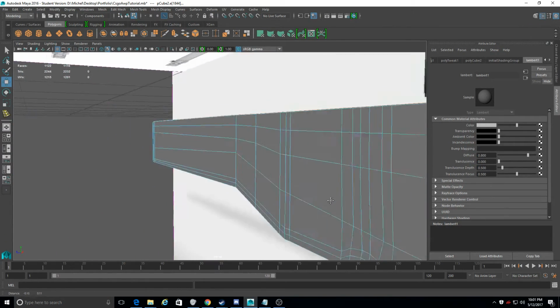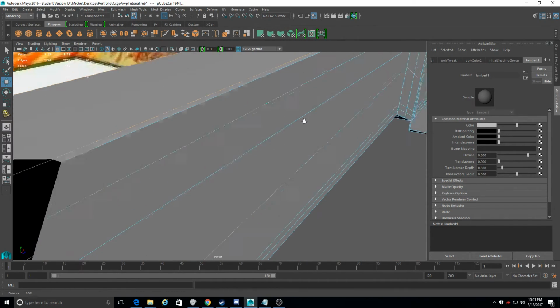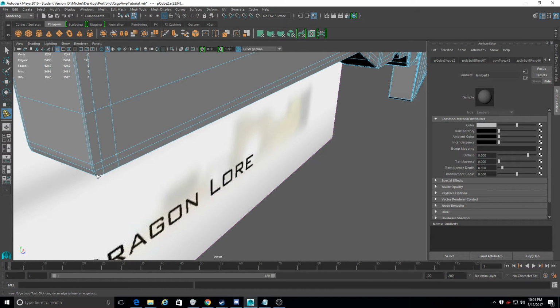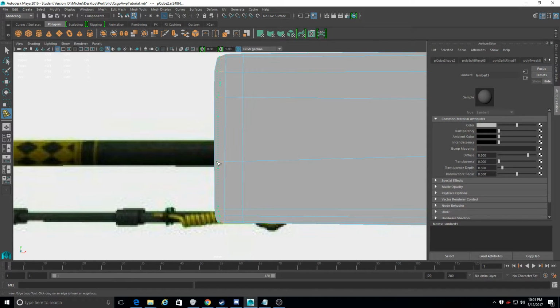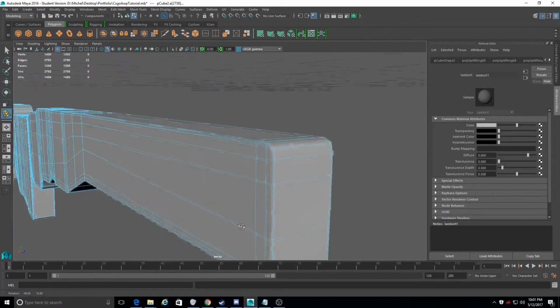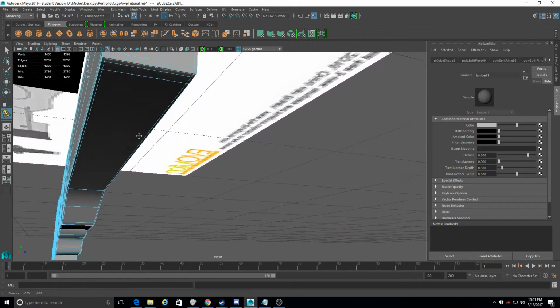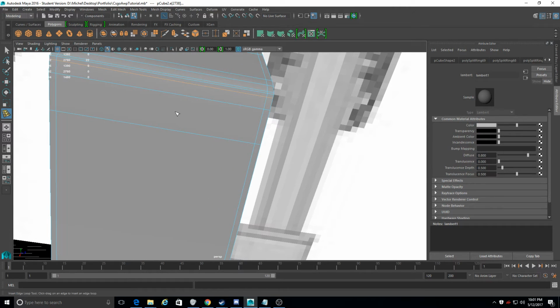Now for the side view. We're going to add one here, and then one here, the bottom. Like that. And we're going to add one here, and one here. Oh, never mind. We got that finished. Then we got the bottom all finished, basically. Yep.